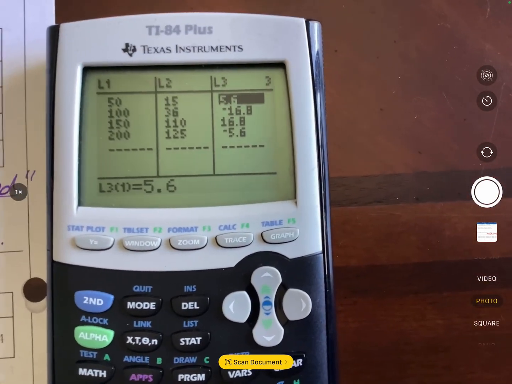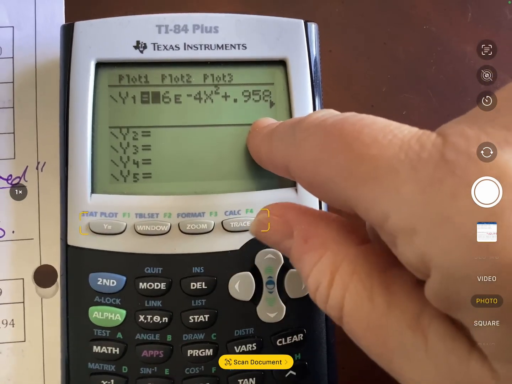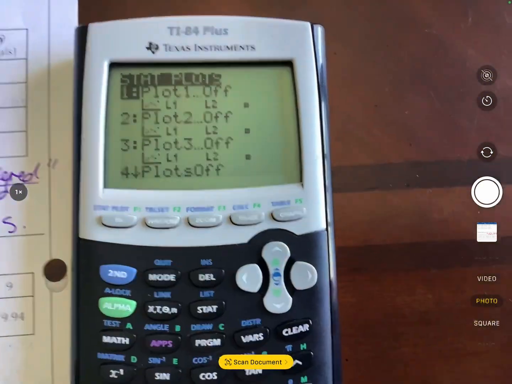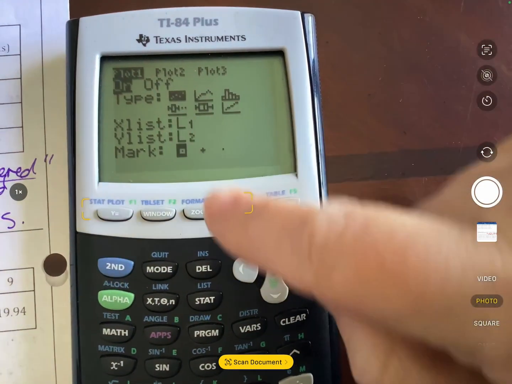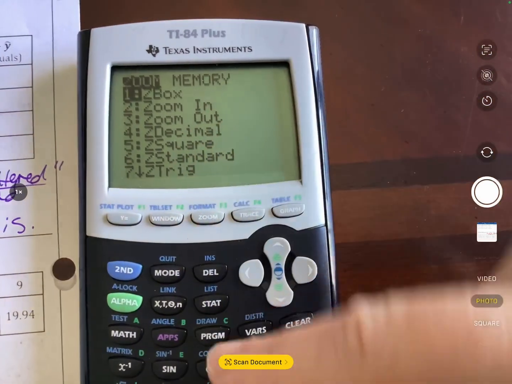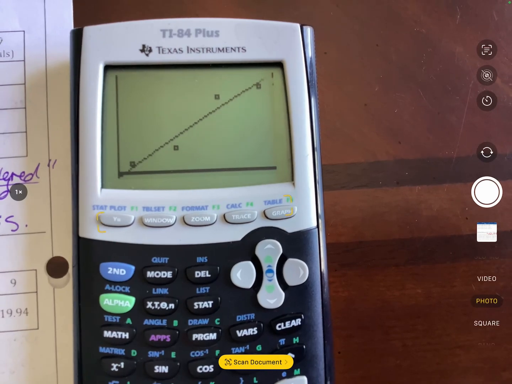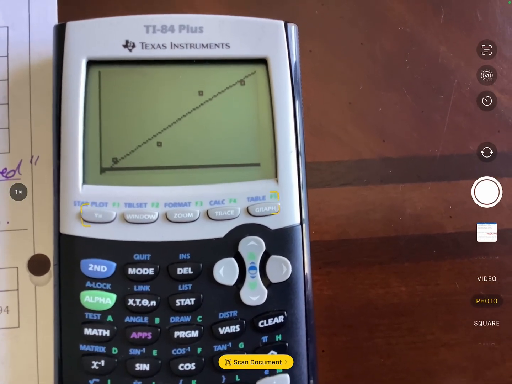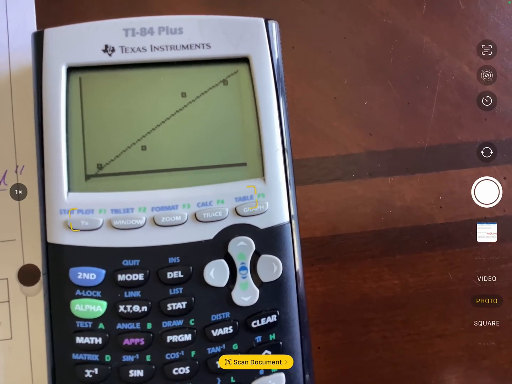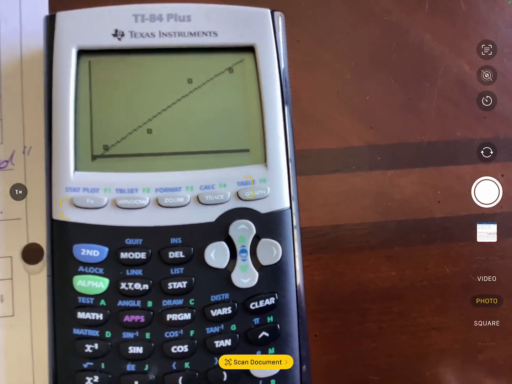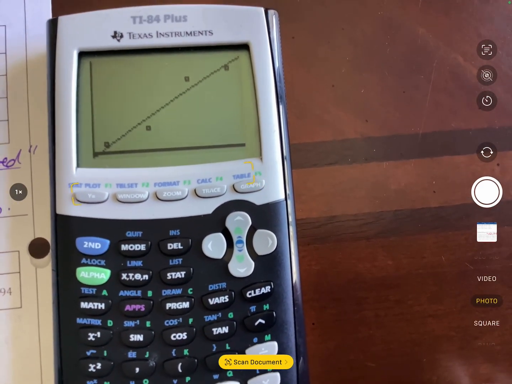All right, if you wanted to see the graph, this is our equation, put it in automatically. If you want to see the scatter plot, you turn it on, it's on scatter plot. So we do zoom, and then you just arrow down or just hit the number 9. I just hit the number 9. And you'll see the scatter plot and the function, the regression function going through the scatter plot. That's kind of how on, I think it was number 7, I picked the best fit graph. You will not have to do that on a quiz or a test for me.